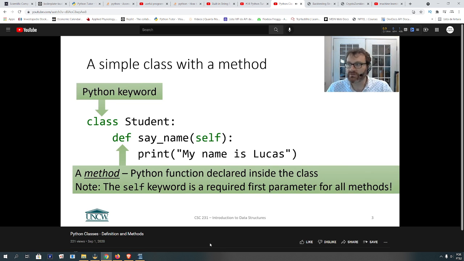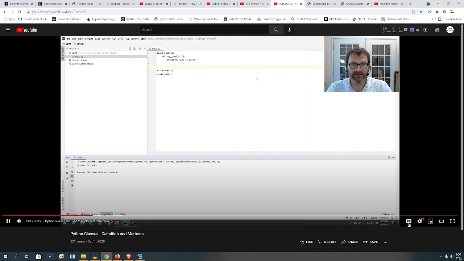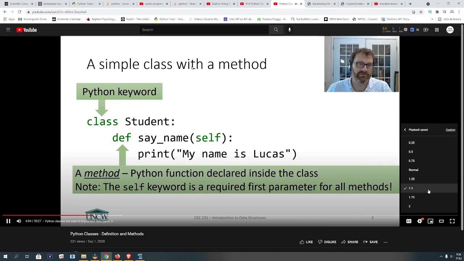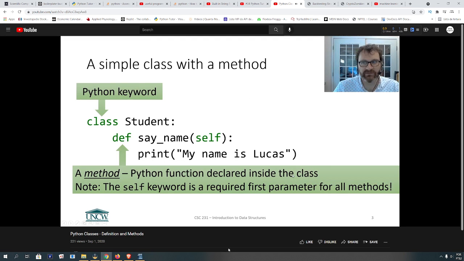So hop over to your code, make sure you've got this typed in. Actually, I'm going to come back here. This is just the class definition. If you go ahead and run your code, it won't do anything. It should run, but there won't be any output. That's because what we're defining here is, think of it as, a blueprint. This is what a Student class can do. But we have to actually create one of these things and use it, right? Just like Python has one string class that is defined, you still have to make an instance of a string in order to use the string.